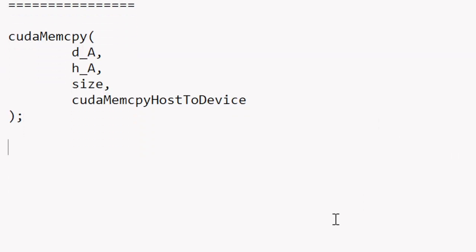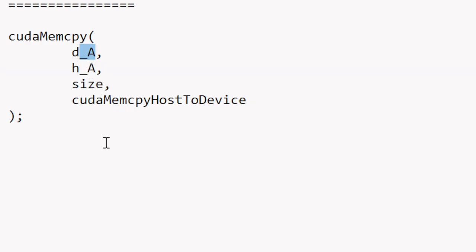Here, hA is the host memory and dA is device memory. The purpose of this function invocation is to transfer the data from CPU RAM to the device, GPU memory.